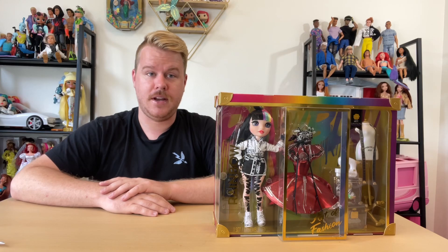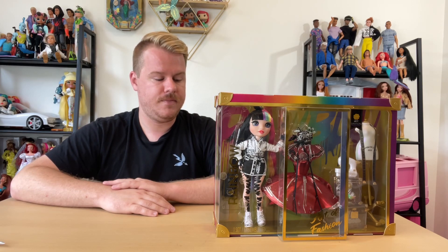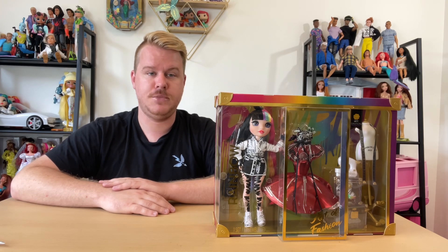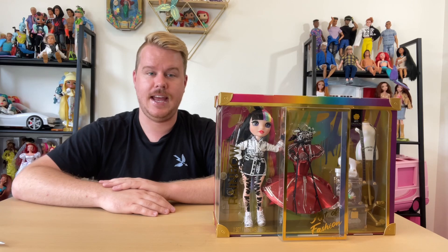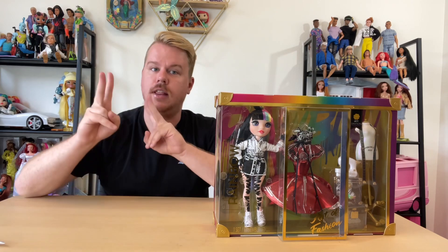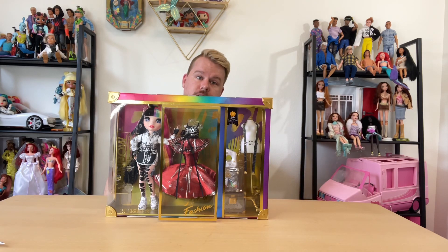I'm still going to keep them because the more dress forms I can get the better. I know a lot of people have already unboxed theirs — I'm gonna unbox mine. I know she's not the most relevant now, but I just want to open her and talk about how there's no point in doing a dumb pre-order if you can't get your stuff done, MGA. Other than that, I'm excited to open their collector version and take a look at her accessories. We'll bring you guys in for a closer look.